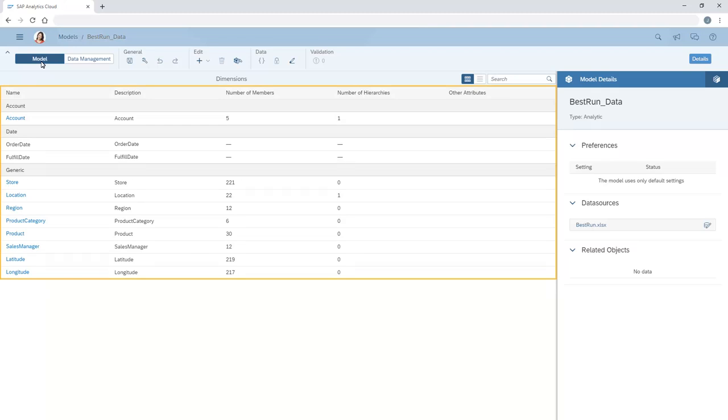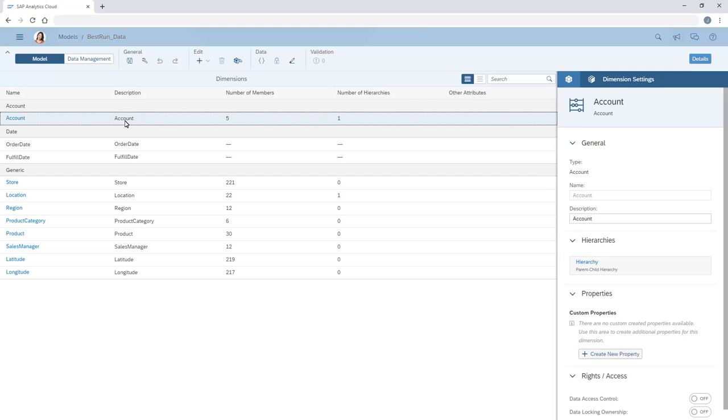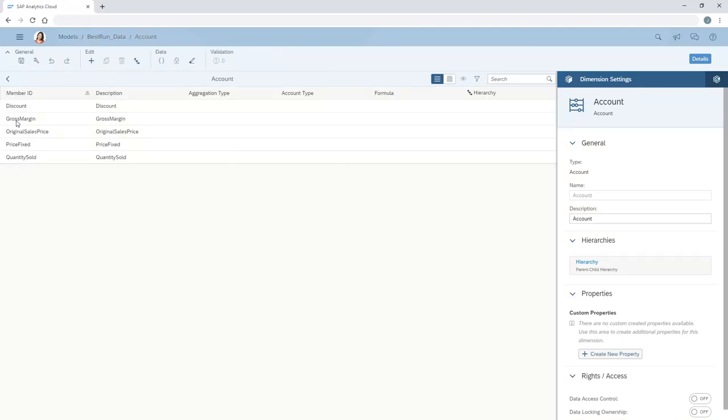The dimensions generated in the model are listed, grouped by dimension type. When we select Account, we can view and change the settings for all members of the account dimension, or click the link to view and change the individual members. For analytic models, these members are the measures we imported from the data source.